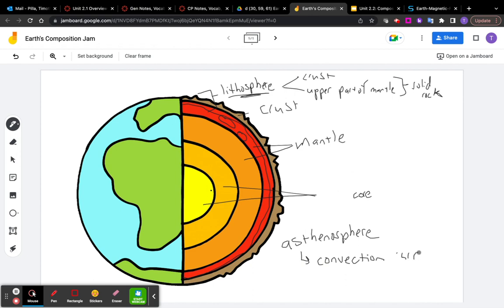We're going to learn a lot about these in the next unit, but it's very important that you do some research on these convection currents because it is essential for understanding how the Earth is composed and how stuff moves around in the Earth. Essentially, I'll explain it here very quickly. The Earth's inside is really hot, right? Leftover heat from its formation, but also because of radioactive material inside the Earth. And that heat doesn't get distributed evenly throughout the whole Earth. So the Earth's inside doesn't heat perfectly evenly.